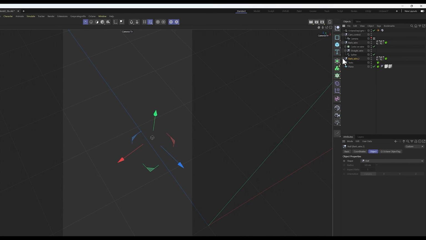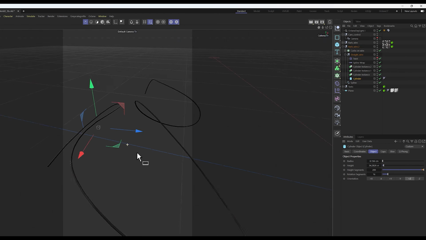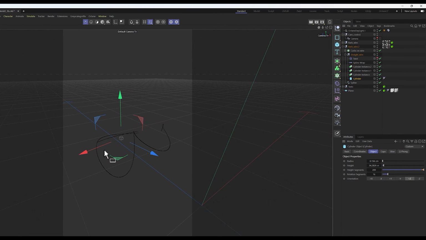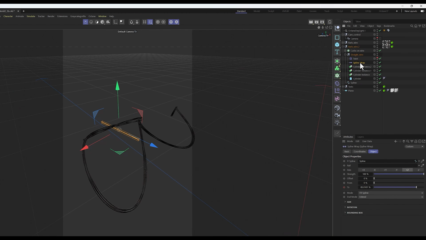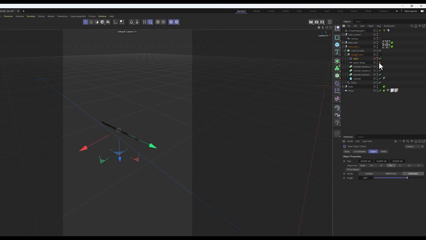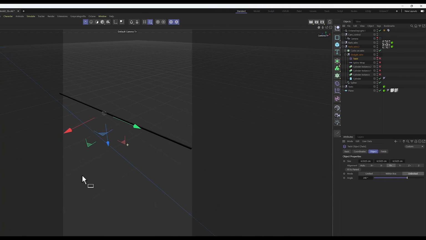Then the barbed wire, which is quite interesting. If you look, this is actually a cylinder, a really tiny cylinder. Let me uncheck this, and you can see it is actually splined around, practically looking like a wire. That's because I used an effector, which is a spline wrap, and I also used twist. If I uncheck all of this, these are instances, just duplicates, right? So this is the cylinder. As you can see here, this is the cylinder.